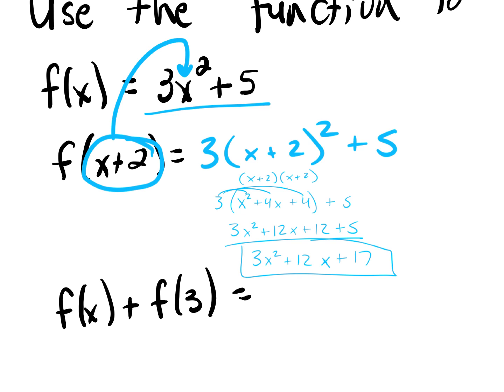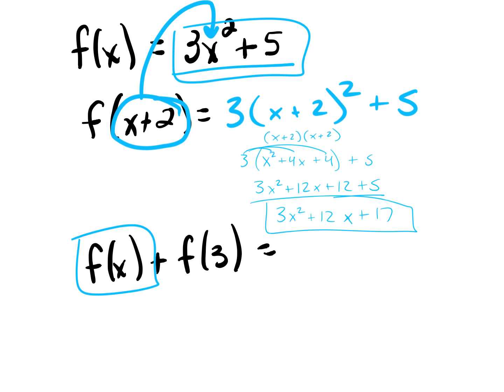All right, the one right below it, it's asking us to plug in two different things and then add them together. So first, it's f of x, just f of x, which is actually just this. We could plug in x into the x, but you get the same thing. So you don't need to do anything. F of x is equal to 3x squared plus 5. So we have 3x squared plus 5. The second part is asking us to plug in what into x? 3. So let's plug in 3 into x. So we have 3 times 3 squared plus 5.